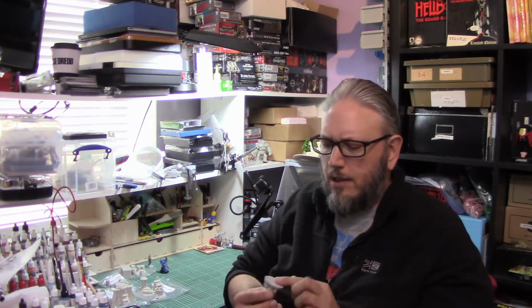So again, we're going to stay in the sci-fi realm for this next product that we got from Hammerforge Studios, and this is their SciFi Objectives pack. So in this pack you get 6 objectives, which look like they're on a 30 odd mil base. 6 objective pieces which are all themed for a sci-fi setting.